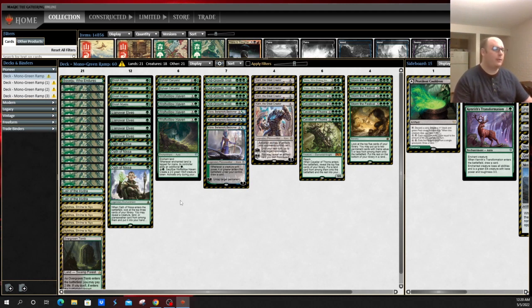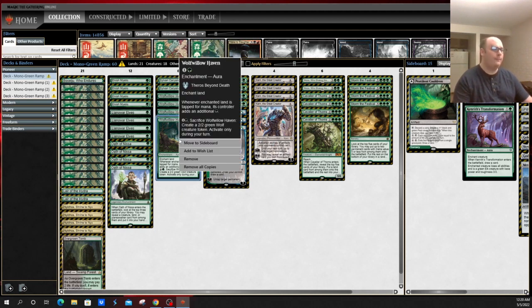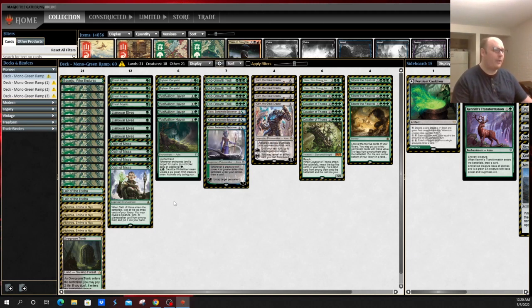And then, as far as the rest of your mana dorks, you have copies of Sylvan Caryatid, which is very good against decks that are trying to remove all of your ramp and kind of stifle you in that way. And Wolfwillow Haven allows you to play potentially on turn 2. If you've got a mana dork on turn 1 and you hit a land drop, you can potentially have 5 mana worth of plays that turn, or 4 mana worth of plays that turn.